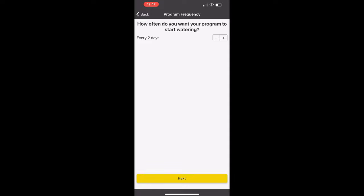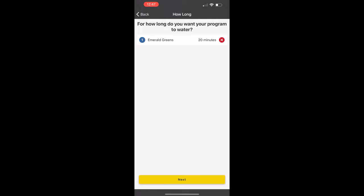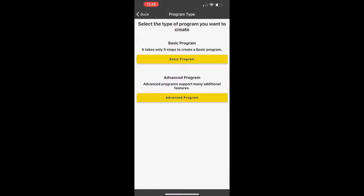And finally, you'll be able to set how long you want this area to be watered. You can set it as low as 1 minute or as high as 59 minutes. I'll set this schedule to water for 20 minutes. Click the little green check mark to confirm, verify your settings for this schedule, and then click save in the upper right corner. I then repeated this process for all the zones on my property.